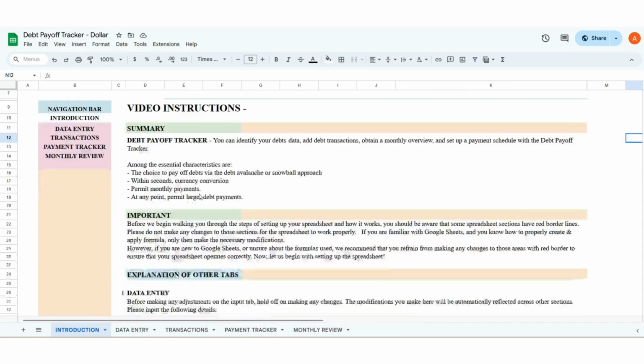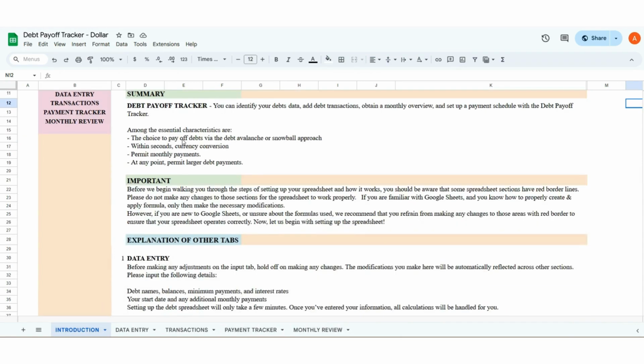For example, it says that with this spreadsheet you have the choice to arrange your debt payments through the Avalanche method or the Snowball approach. I will show you eventually where you can make the choice between these two methods. You can also change the currency.